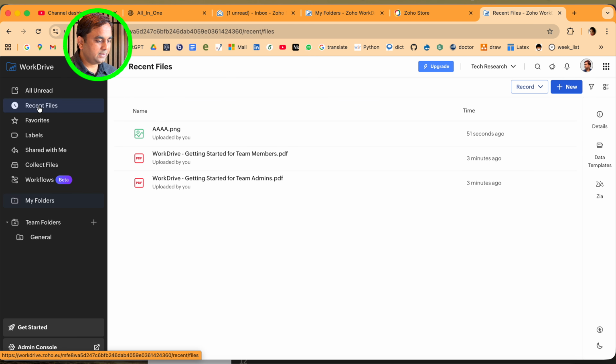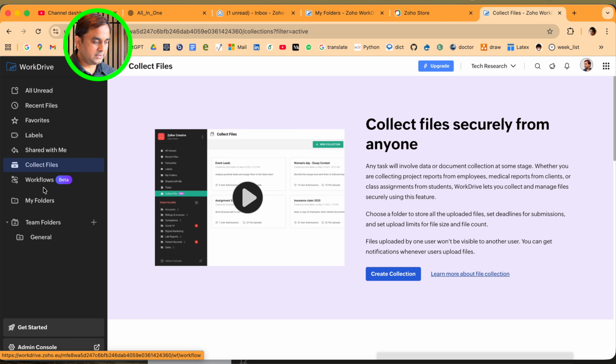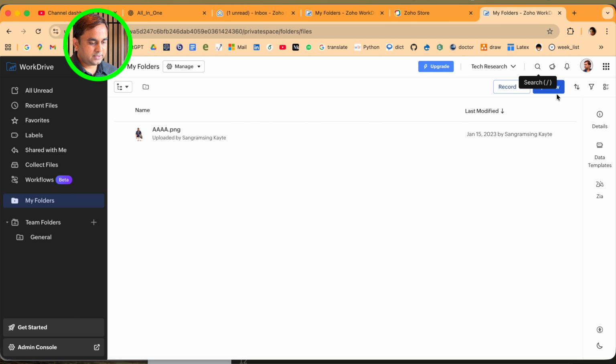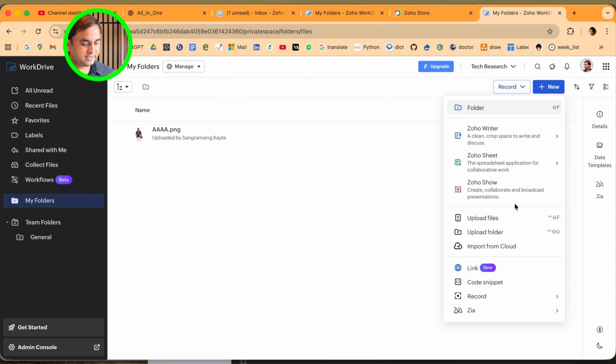So here all the information is available: recent files, favorites, labels, shared with me, shared with others, collected with. You can simply upload pictures here as well, and screen recording, video and audio recording options are also available. You should use these features. Here you can upload folder-wise, and Zoho Word, Zoho Excel, Zoho PPT presentation are also available.